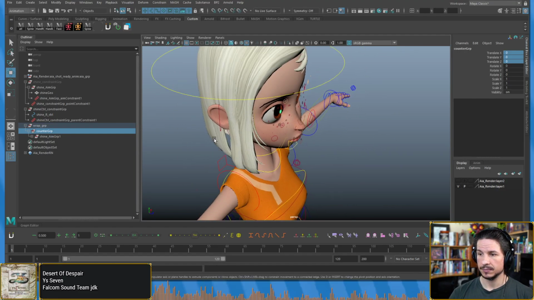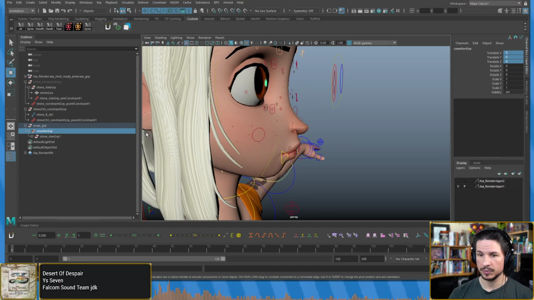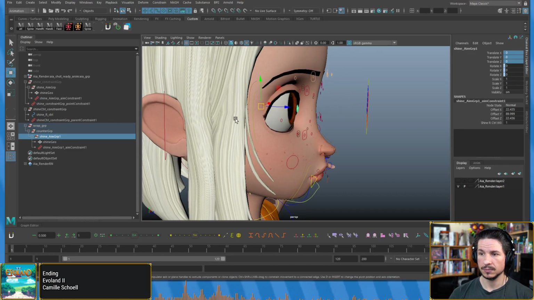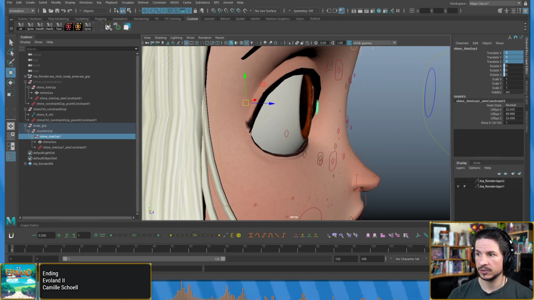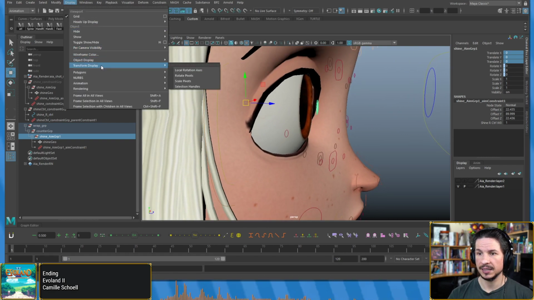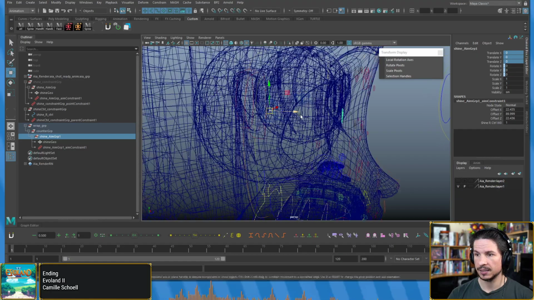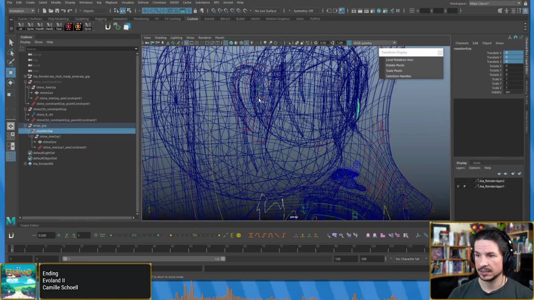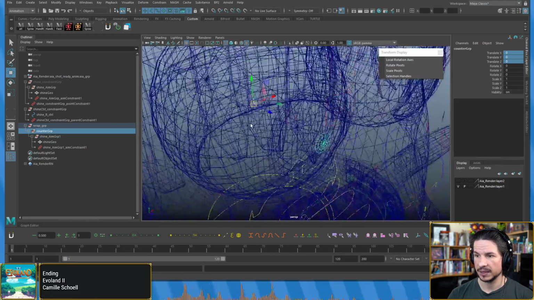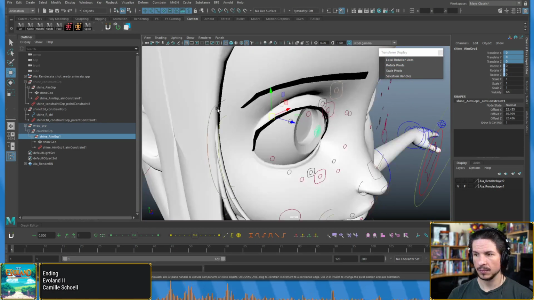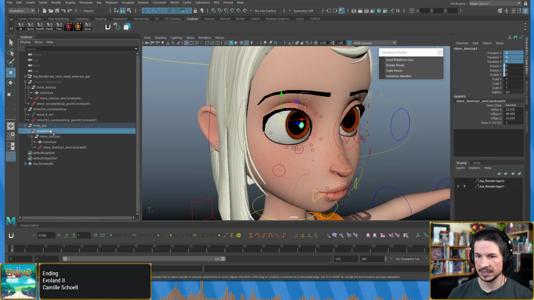And basically, for this group, I want its pivot point to be in the center, just like this one. So let's go to our trusty display, transform display, local rotation axes. Turn that on. Take this group, center its pivot right there. Perfect.